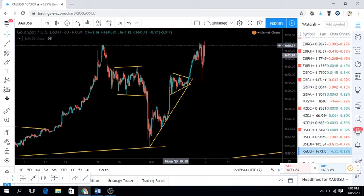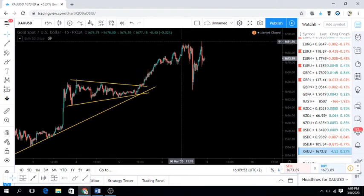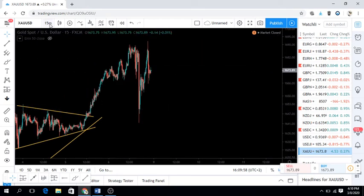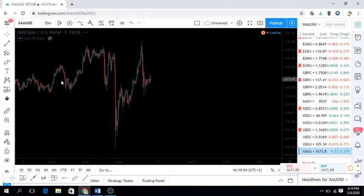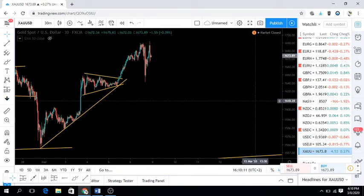And then we got to this double top area on the higher time frame, and if we go on the lower time frame, there's another smaller double top with that 1, 2, and we had the strong impulse. So I want to see how the price reacts, if we can get a sell. I don't like coming to such low time frames, but we're going to see how the price reacts so we can get a sell, because we've had this strong impulsive candle. I hope we don't get any gaps this weekend, but that's what I see on gold.